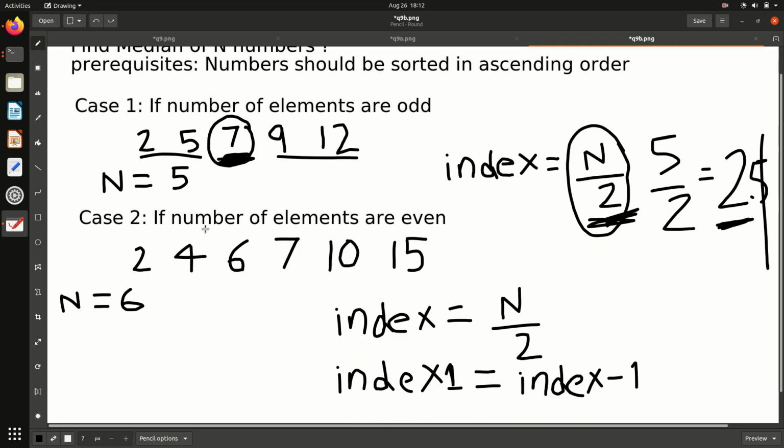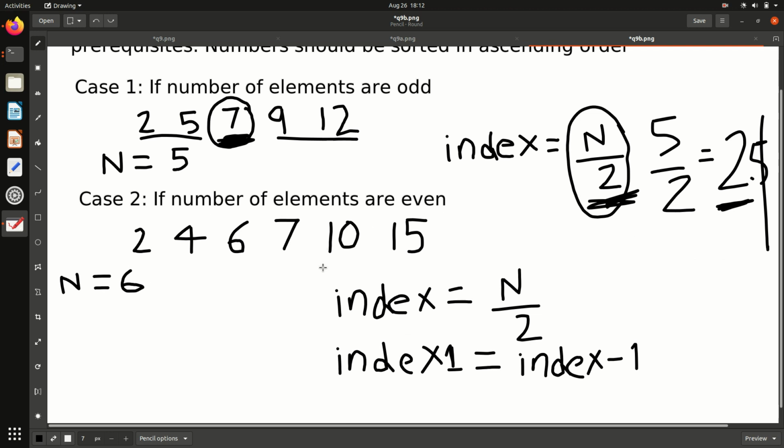Now see for even numbers. If the number of elements is even, in this case there is a problem. If I ask you to find the number which is the middle one, it's not possible. If you take 6, then this side 2, this side 3. If you take 7, then this side 3, this side 2. So there is not one middle. In this case we take two middles, both 6 and 7, with 2 on this side and 2 on this side. So in case of even numbers, we have two middles.